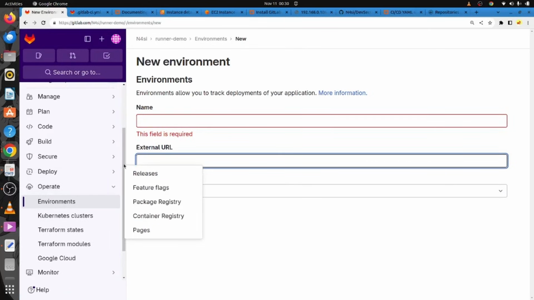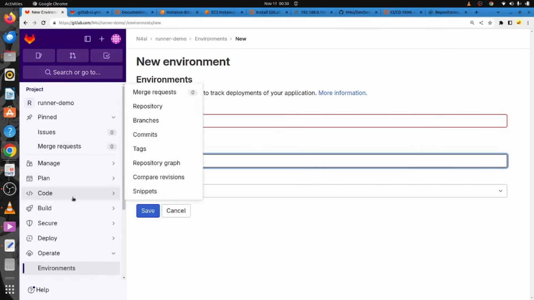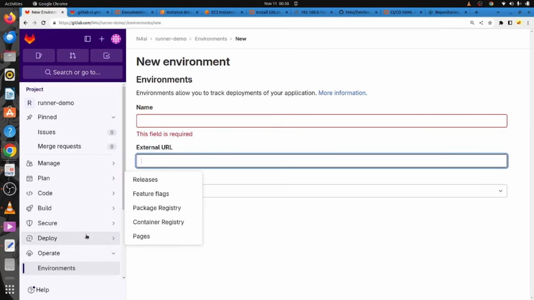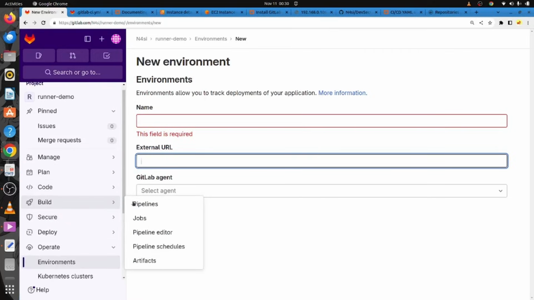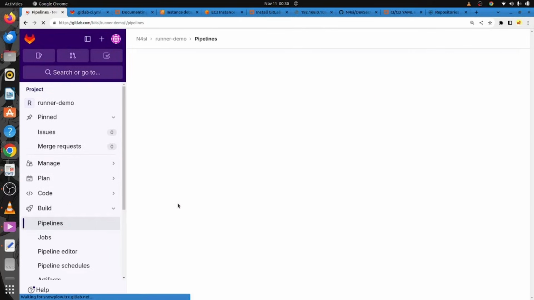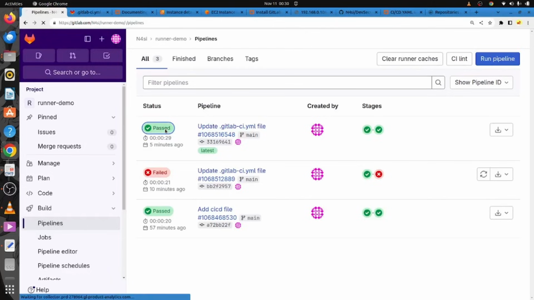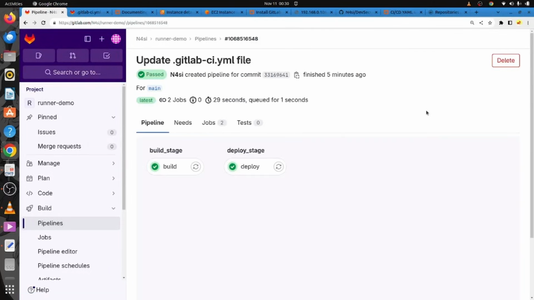Along with this, there are a few more things like pipeline scheduling and timeouts. By default, whenever you run a pipeline, it has a 1 hour timeout. So let me show you. Whenever you run a pipeline, it will keep running unless you stop it or unless the 1 hour timeout is completed.